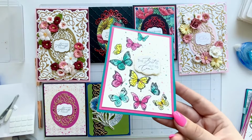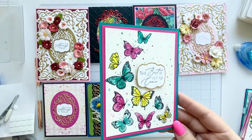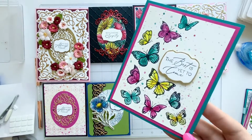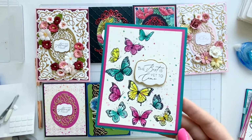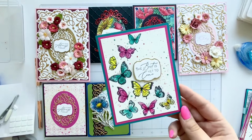But here I go back again with the pink and teal, which you know I love pink and teal. I did a fun watercolor and then a splatter on this one. And I think I'm going to use this as a graduation card because the sentiment, the best is yet to come, I think is kind of fun and playful.